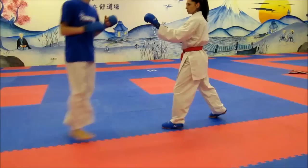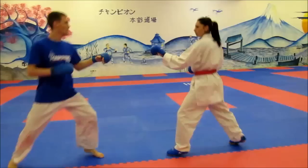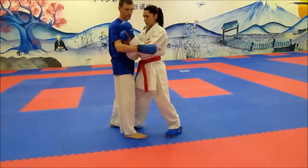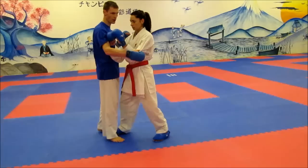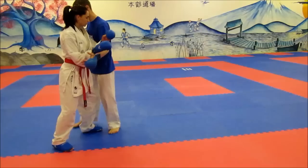And back. Like turn. A complete turn, but safe. And that hand, if you are here, that hand here, so that partner cannot try to counter like this. And you put your partner out of stability by pulling, pushing, like this. So you control the partner. You have to be in a position that you dominate your partner here.